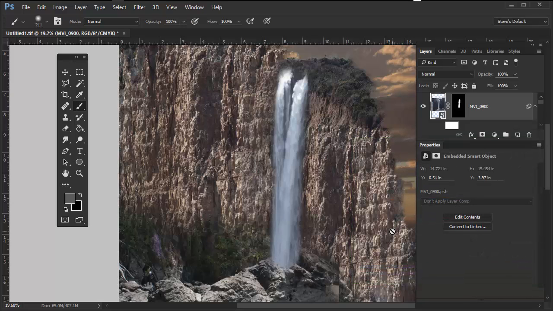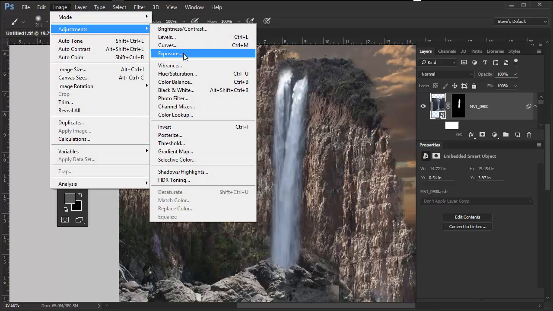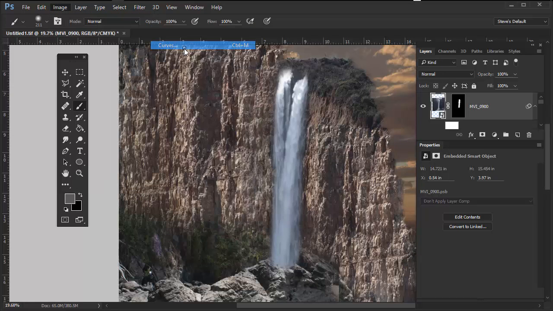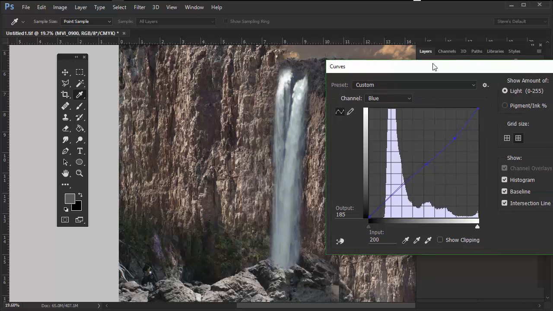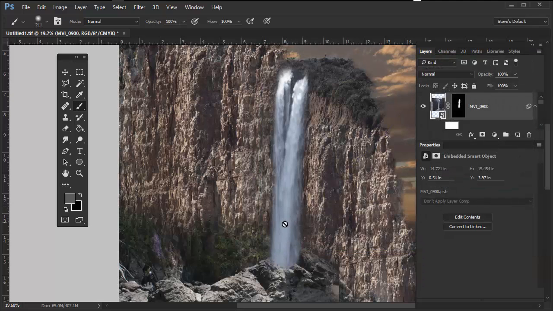okay, then we can go in and add, for example, another adjustment layer like curves, and we can go ahead and color balance it. So if I want to add yellow in there, I want to pull out the blue. See? You have that option to do so, or more yellow in the highlights. So you have that option to do so. All right, so I want to kind of give you that choice.